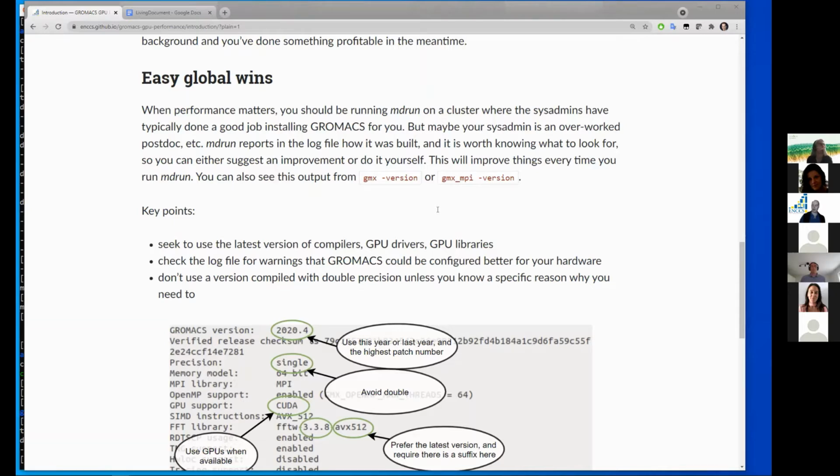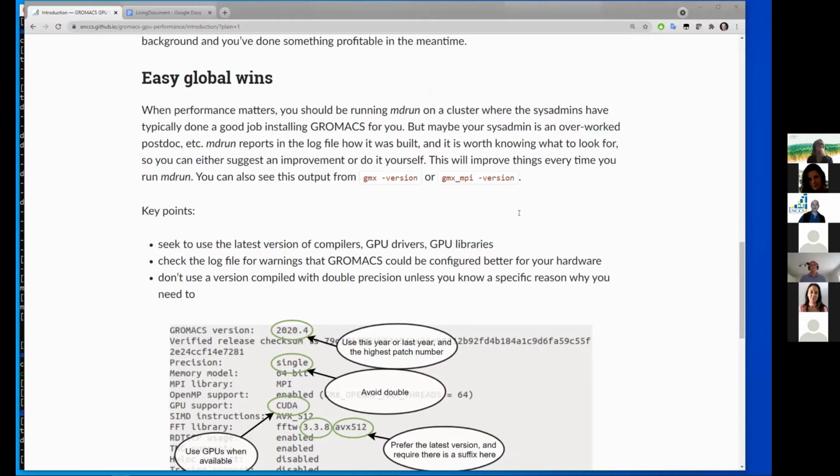However, a little bit of awareness on your part can provide some guidance to them in cases where they're not GROMACS experts, whereas you're becoming a GROMACS expert. You might be able to see some things based on what you see in this tutorial that will help you understand whether things might be able to be improved.